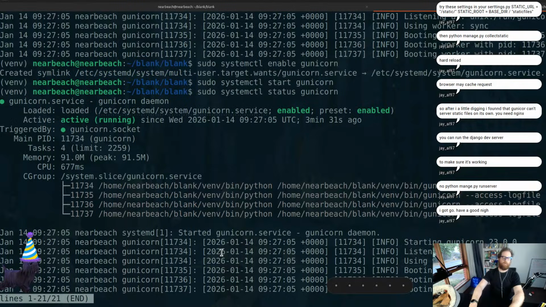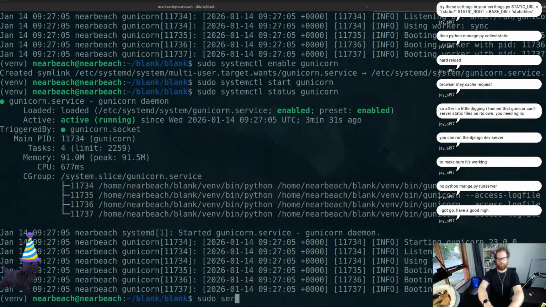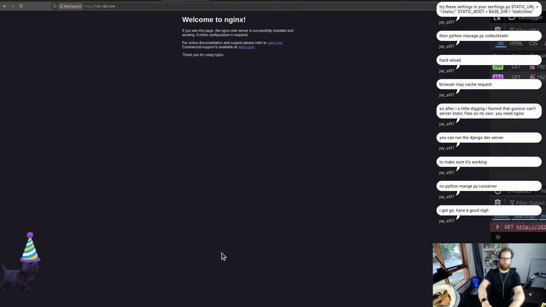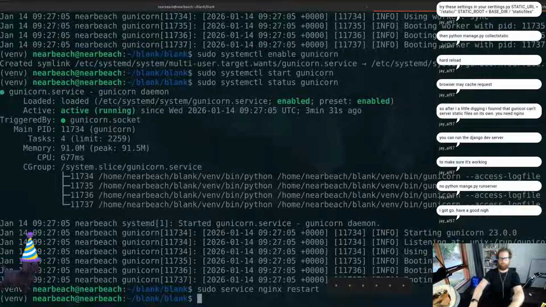Still Nginx, however, that being said, sudo service nginx restart. Still doing that. Alright, that's definitely not ideal. Okay.